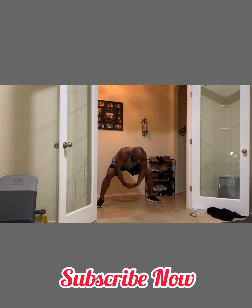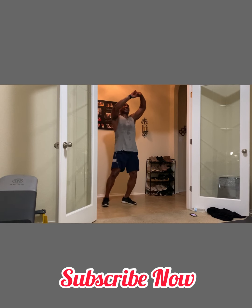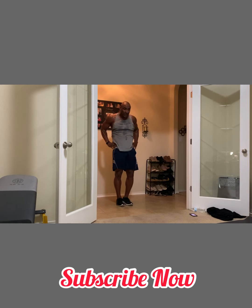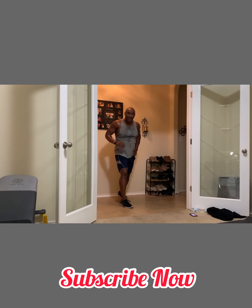1, 2, 3, 4, 5, 6, 7, 8, 9, 10. Bend the knees. Come up, bring your legs together. Reach for the toes with the abdominal area. Right here. All right, release, put your hands on the hips. Press your right leg back. Stretch out that calf.